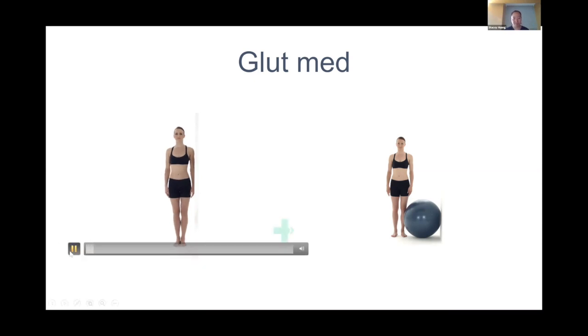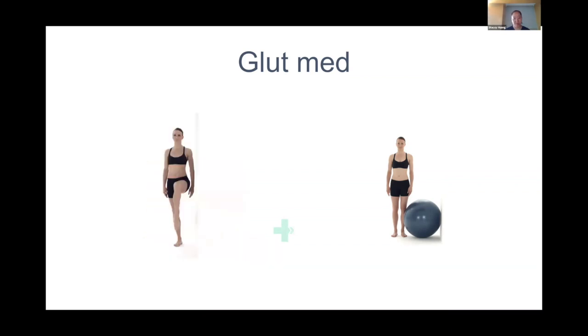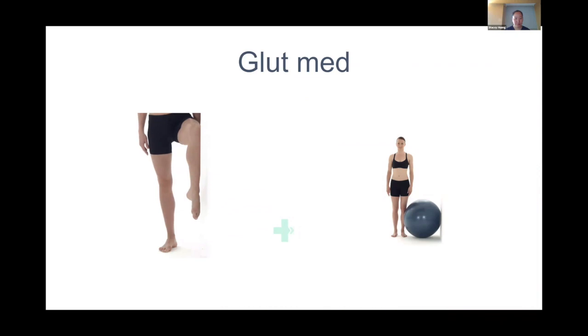Stand with your healthy side alongside a wall. Balance on your affected leg and raise the other leg, bending at the knee to a 90-degree angle as if marching. Hold your bent knee up and then push it against the wall. Make sure that your other knee does not turn inwards during the movement. Hold briefly and repeat the exercise.